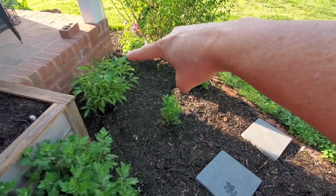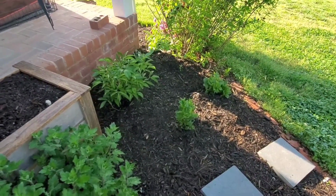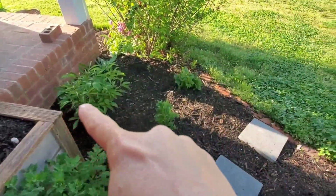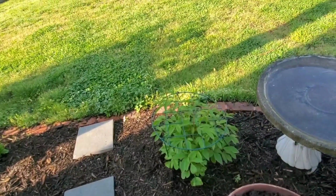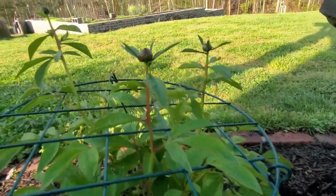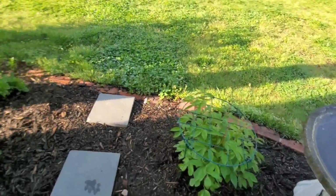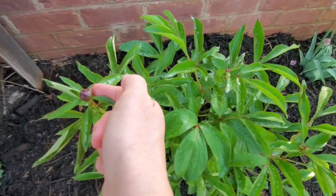Two dahlias. Now, last year I planted peonies, and I've never planted them before. I didn't really realize how big they could potentially get, so who knows if this is their forever home. Might be. But I have one there, a second one here, and I'll show you the third one in just a minute. But last year I thought they were just going to die, and I'm so excited to see flower buds coming up or out. I can't wait to see what they look like. I didn't think any were coming up on this one, but I see now that there are a few.